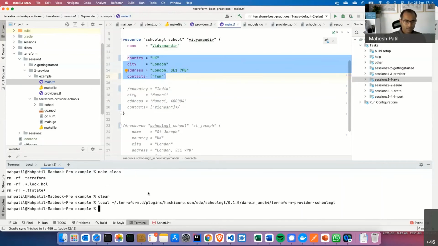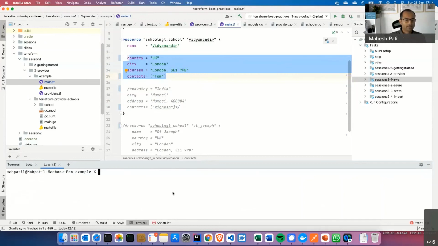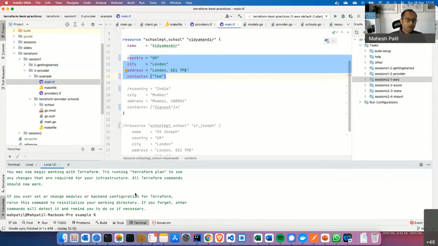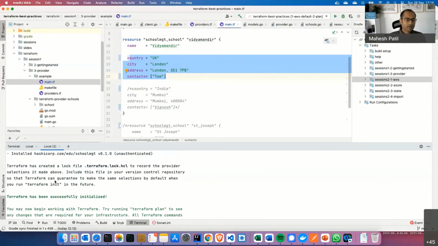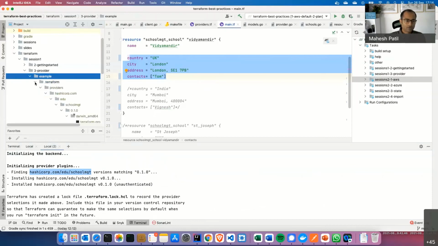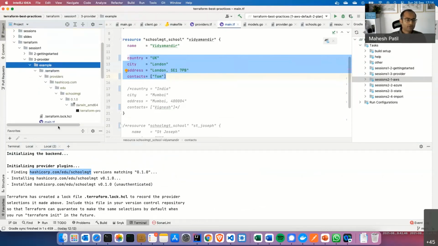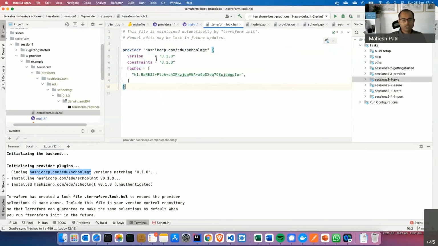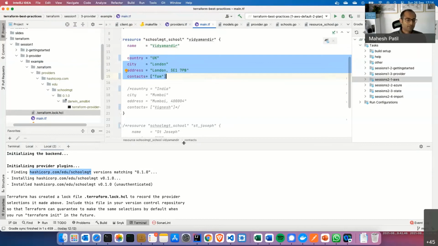What I'm going to do now is, I'm in the example directory. As I said previously, the first step is terraform init, which I'm going to run. As soon as I do that, it finds the provider. It's looked up the provider here and copied it over. Just like previously, it has already created this local cache. You've got the provider in here, the school management provider I was just showing you; it's created a link to that provider on my local machine. It's also created this HCL lock file, which is pointing to the version of the provider, exactly the same as last time.